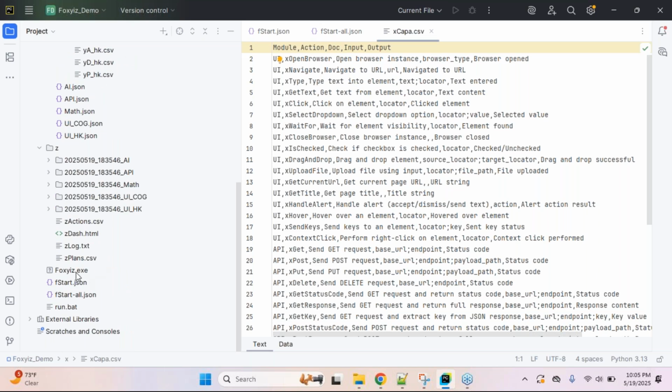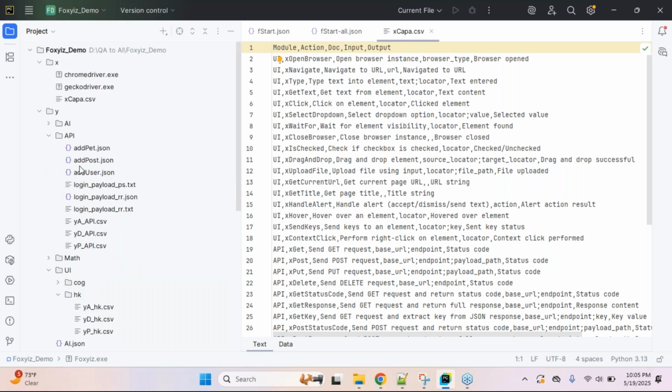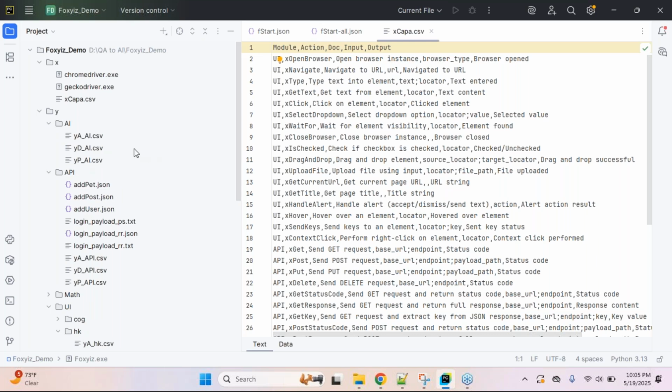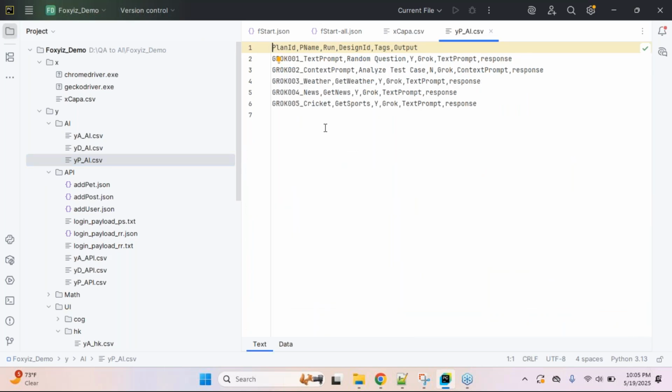Okay, perfect. Where are we? Selva, I just imported that. Nice, good. Can you expand AI? Let's take a quick look at the plan. We have 5 plans, but only 3 of them are selected as yes.